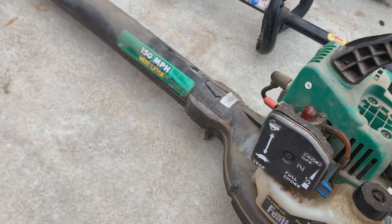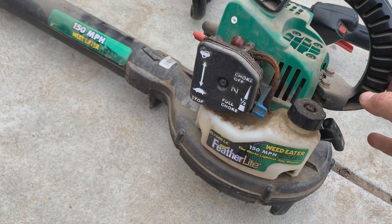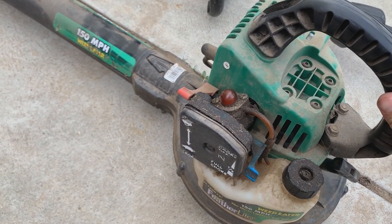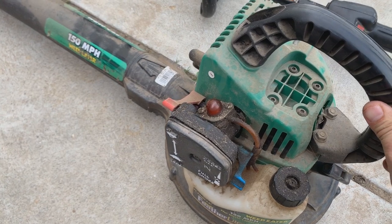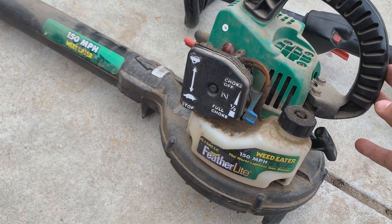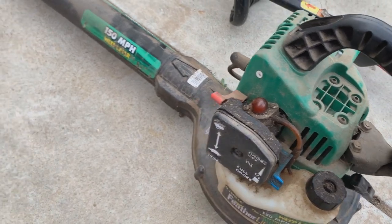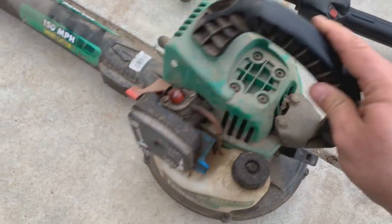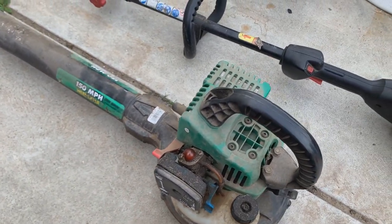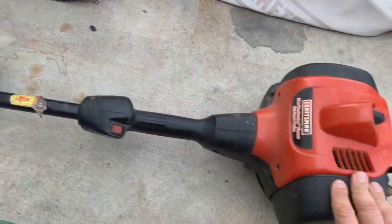These things are really kind of a crapshoot. The more modern two-cycle stuff on the cheap side that's made for consumers is only designed to last one, two, maybe three years and then it's basically disposable — you throw it away and buy another one. That's why you're starting to see more people buying electric and battery-operated stuff. I've never been a fan of these cheaper tools — they have their purpose, but it's not something I'd go out and buy brand new.